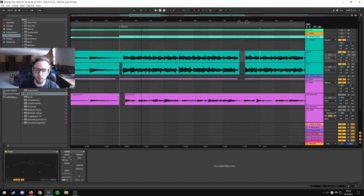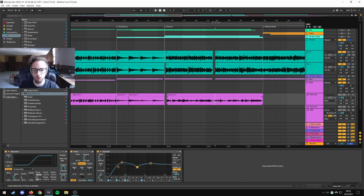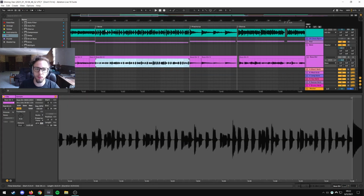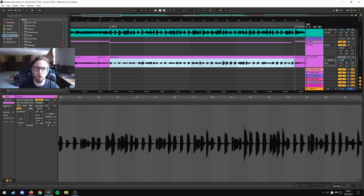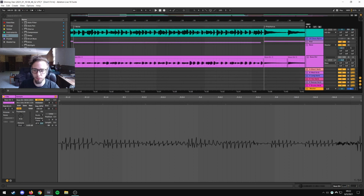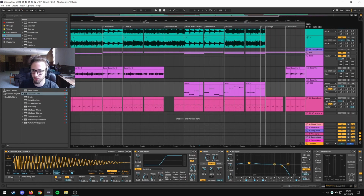And I did the same thing with the bass guitar. I had a bunch of problems recording just because I suck at bass guitar. So I think I warped the hell out of it. I think I warped this and then I made this one piece because I had a ton of different takes here, and they're all just Frankenstein stitched together. So yeah, that was about that. I stitched a lot of stuff together.